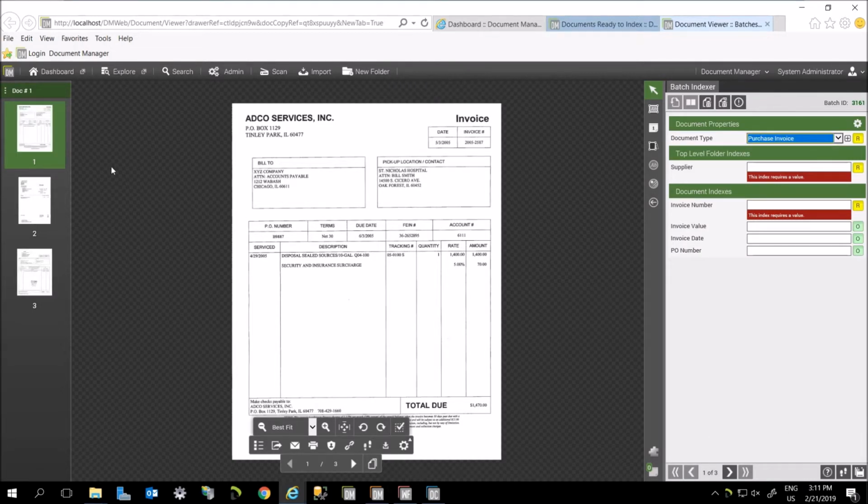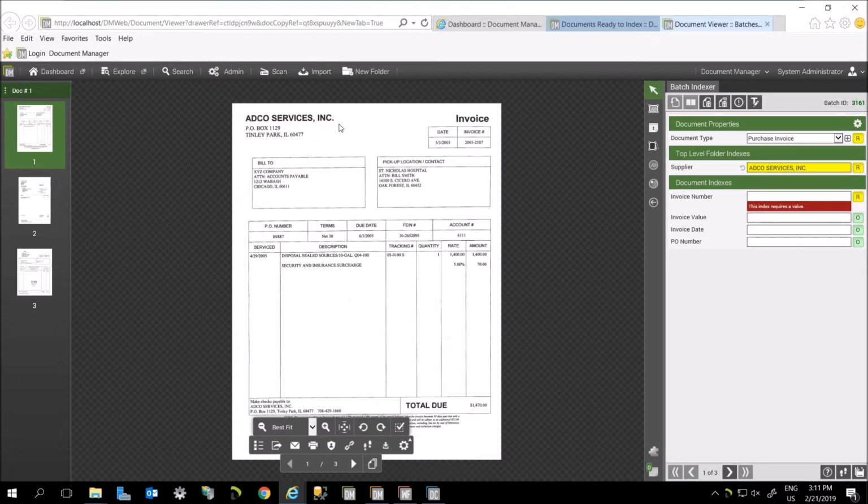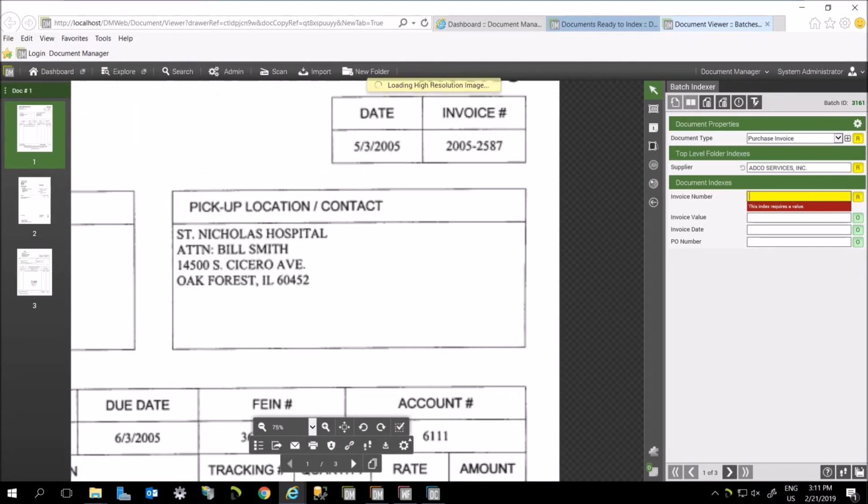Alright, there are 3 pages on the left-hand side with one document. This profile automatically knows the document type is a purchase invoice, saving that step for somebody to manually select. I can click the supplier field and highlight the supplier. And because it OCR'd it, I don't have to type it. I can then go to my invoice number, scroll in a little bit, hold down my shift key, and again, don't have to type.